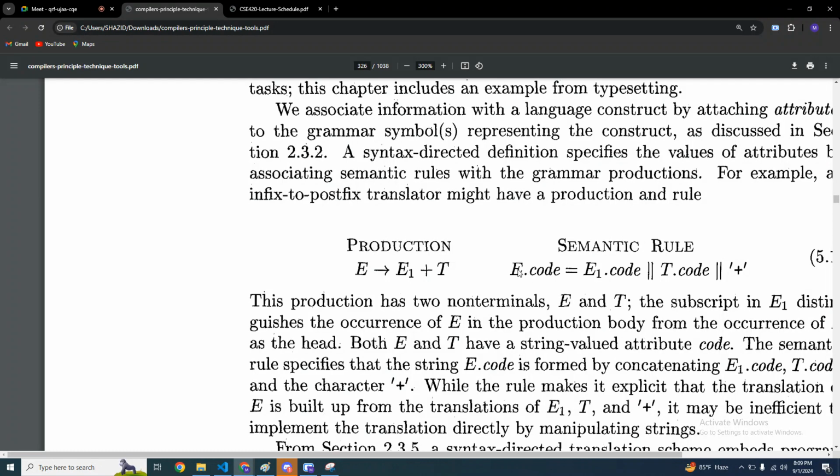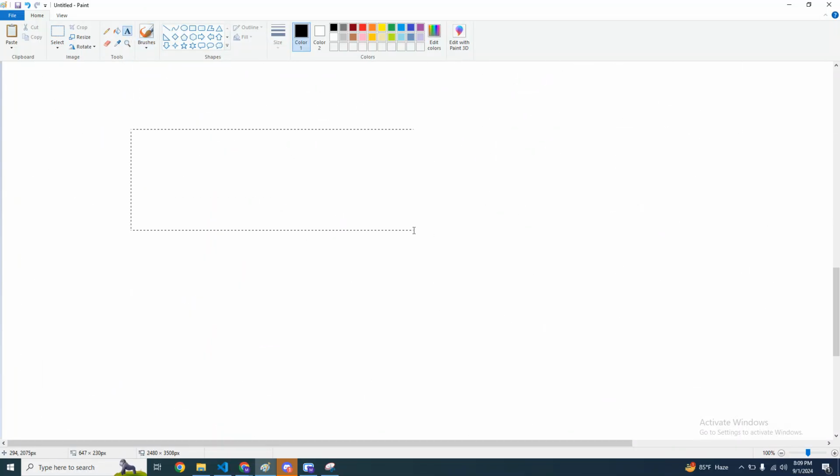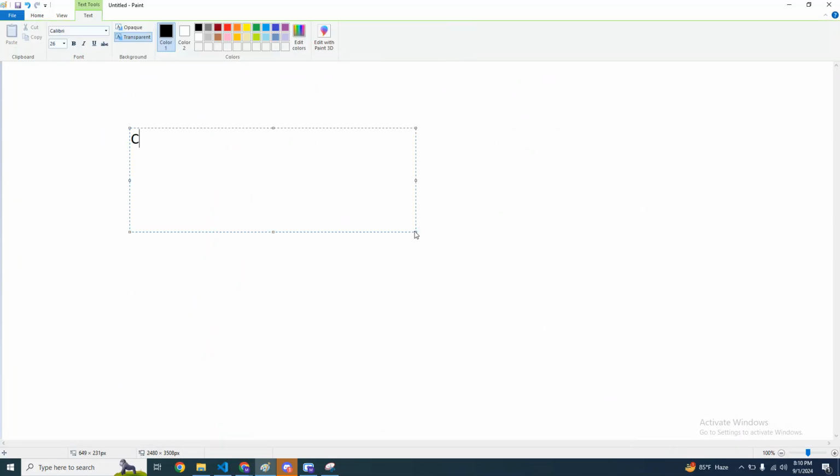So this non-terminal e will have a dot, and after that we write something. So this is known as the attribute. So semantic rules consist of your terminals and non-terminals and attributes of those terminals and non-terminals. So your context-free grammars will have rules, right?